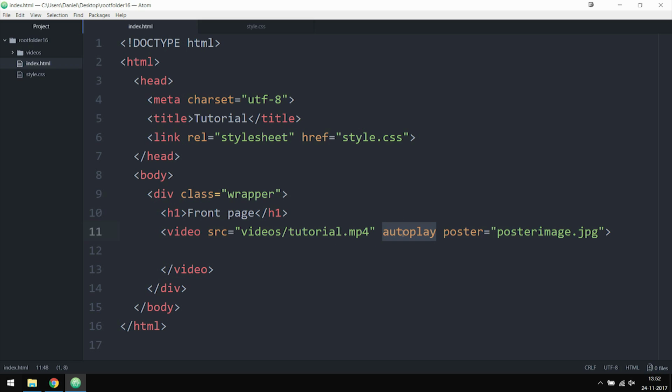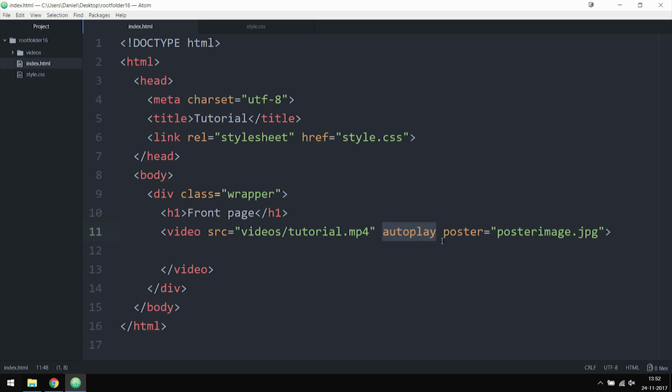Okay, now there's a couple of things that we can choose to have inside our video tag here. As you guys can see, we have something called autoplay, which basically means that the video is going to play automatically once the user enters the page that has the video in it. Now, in this example here, I'm just going to go ahead and leave it in. If you guys don't want the video to play automatically and you just want the user to play the video once they go into the page, then you can just go ahead and remove it like so from inside the tag.